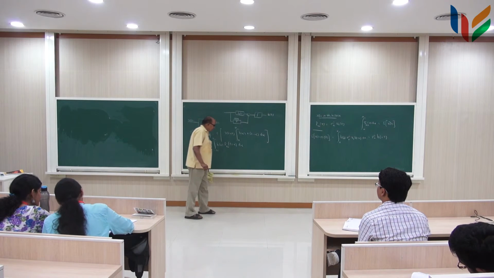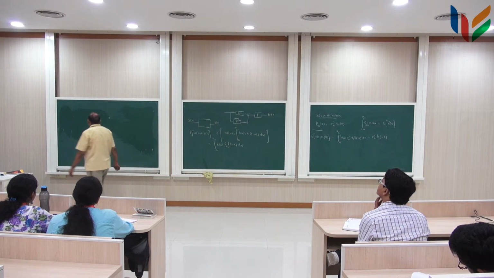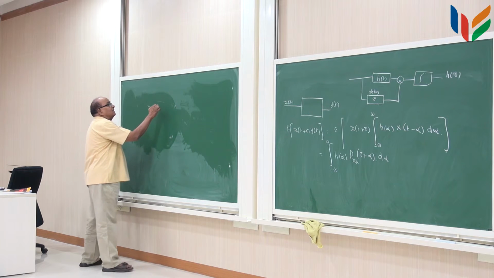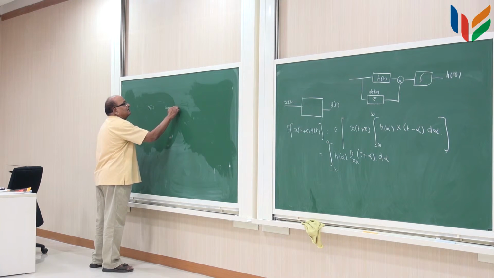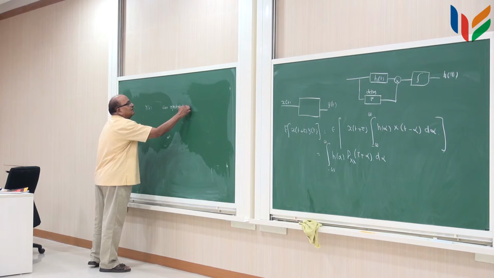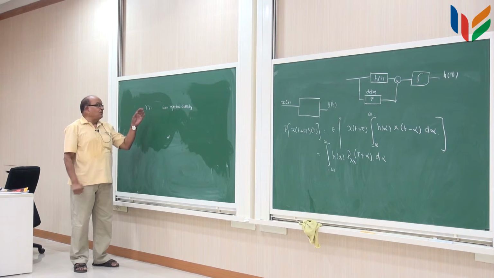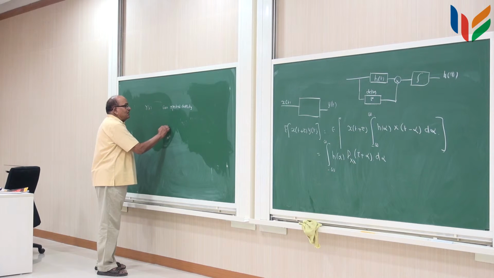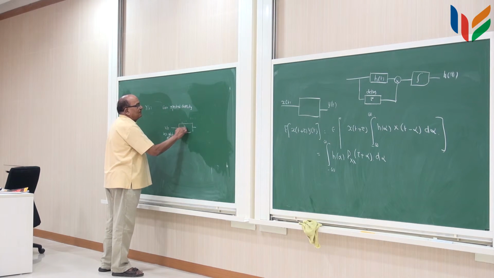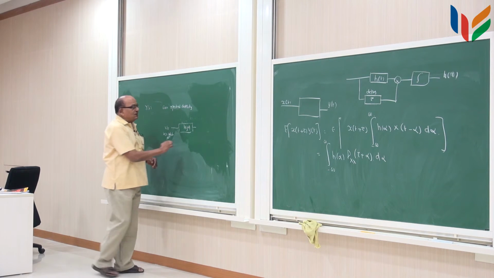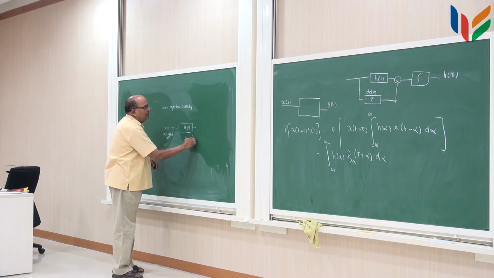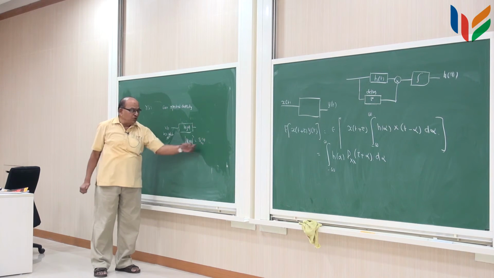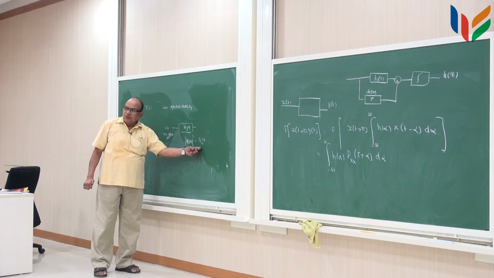This gives a very interesting viewpoint. If I am asked to find a y of t with a given spectral density, the converse problem, I want to generate a stationary random process which has a given spectral density, then what do you do? The answer is very simple. You apply stationary white noise here to a system with a transfer function H of j omega such that the magnitude of H of j omega squared is equal to S yy of omega. This is known. So, is there a way of extracting from this the H of j omega?